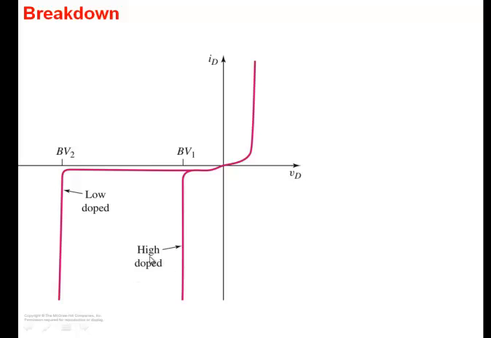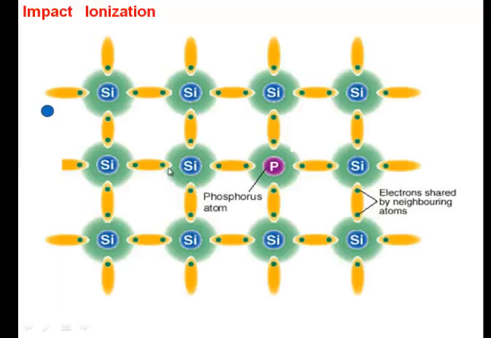If the doping density in the diode is very high, then typically you find the breakdown voltage is low. On the other hand, if doping is low, you find breakdown voltages are high. So breakdown voltages can be as low as 10 volt. It could be as high as 500 volts. So it depends on how you design this particular diode here. Now, a little bit on how does this breakdown occur? Why does it occur? Okay.